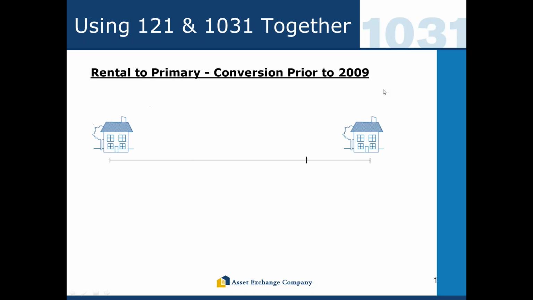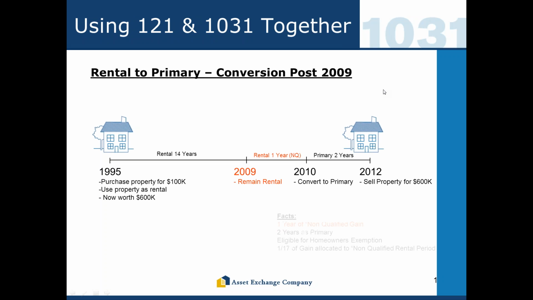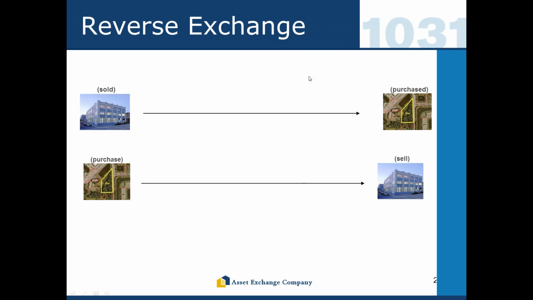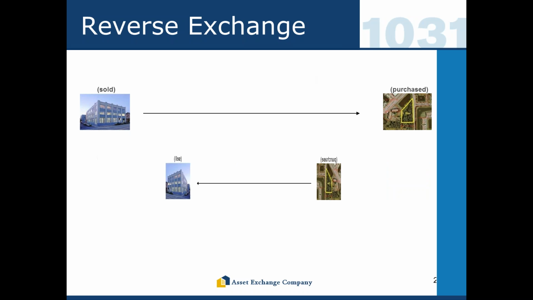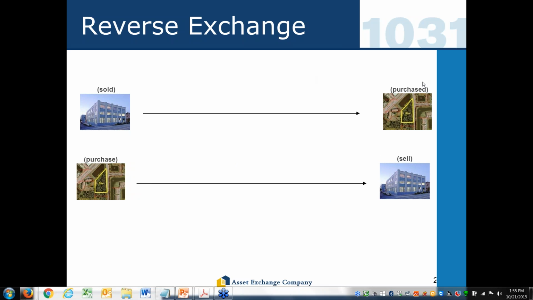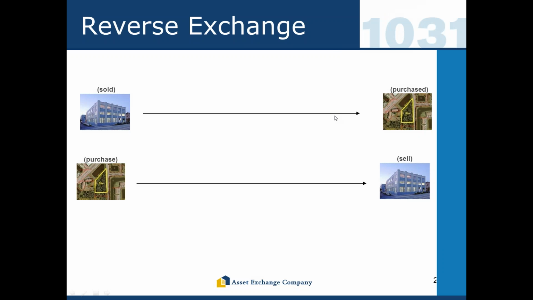All right, ladies and gentlemen, I've been talking a lot, and I usually have a little bit more time left to go over some stuff. But what I want to do is blow through these slides because these are not as pertinent as what is on this slide. This is the reverse exchange. And in today's market, I get a lot of people calling and saying, hey, Leonard, I want to buy my replacement property first. So instead of selling and then going out and buying something, what I want to do is simply the opposite. Buy first and then sell. Can I do that? Absolutely. That is called a reverse 1031 exchange.